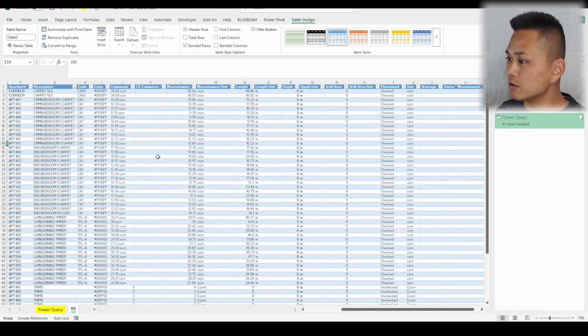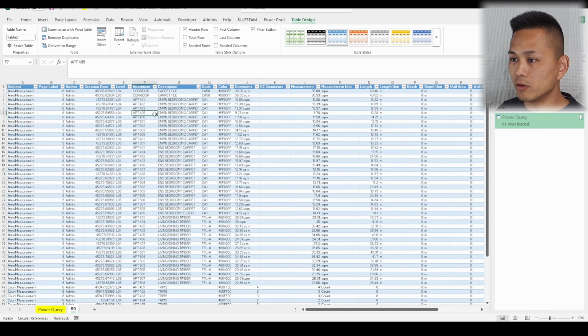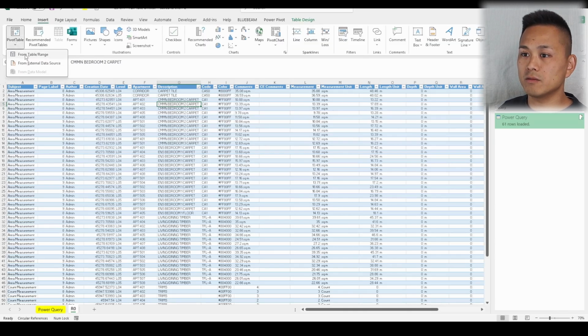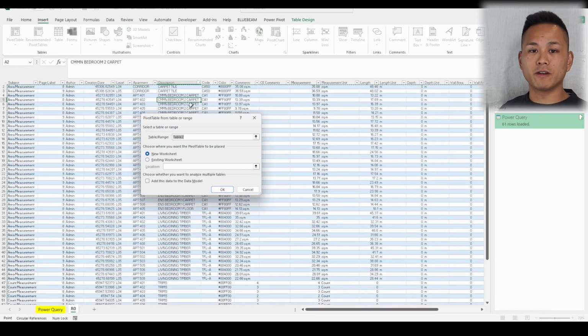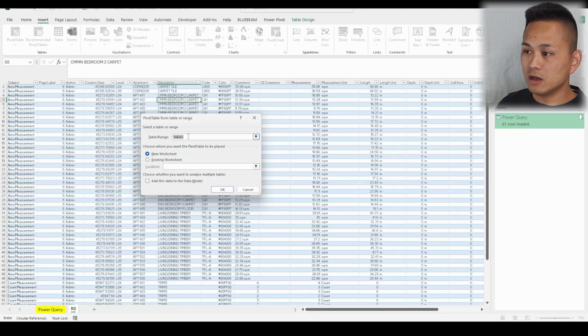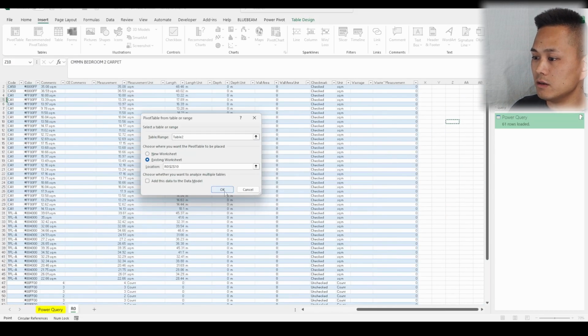So what we're going to do from here is insert a pivot table so that we can start manipulating this data. Okay, so we go insert pivot table from data and range. So that's why we convert this data into a table, because you don't want to be mucking around with cell references in this field. You want Excel to just pick up the table because you can make a lot of errors this way. So always convert it to a table. Okay, so we'll do existing worksheet and place it on the right hand side here.